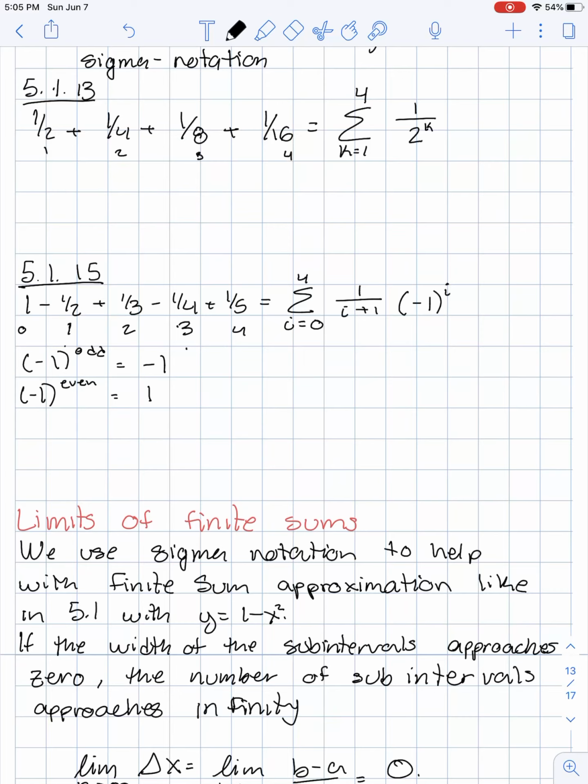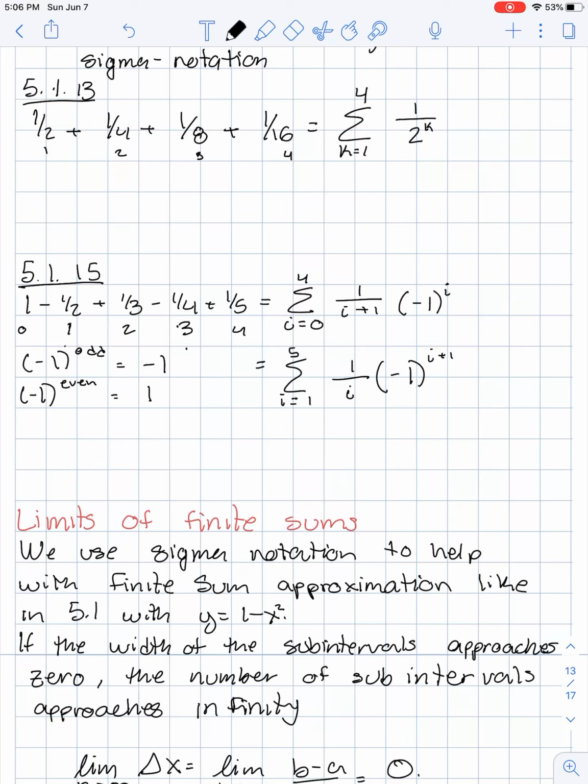And so on. I could have also done this where i equals 1 up to 5, so that I had 1 over i, and I could have done negative 1 to the i plus 1, and stuff like that. All right? So if those were a little confusing, take a step back and read through the stuff we did above, because it's going to get real serious when we talk about limits of finite sums.